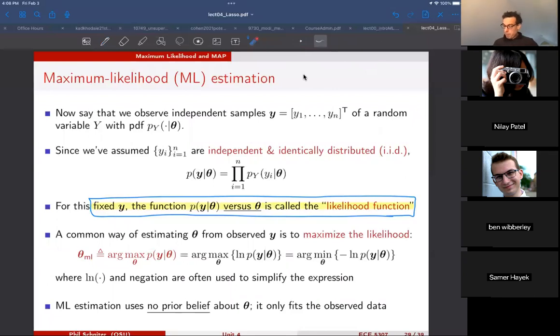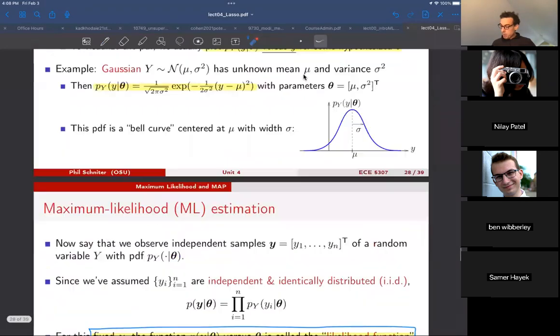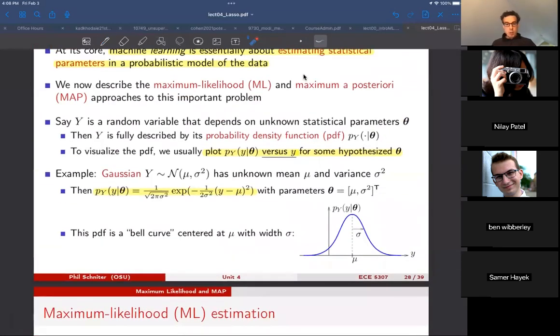Just to pause and reflect for a moment, if I just say, imagine this thing PY given theta, there's really two different ways to think about it. Maybe the way you're more familiar thinking about it is you think of theta as fixed and you imagine varying Y. And that's what we did on this page. We did it with a single variable just to make it easily visualizable. But if you had two of these variables like Y1 and Y2, you could imagine adding some additional dimension, trying to make some sort of 3D plot where you'd have what would look like a bump in two dimensions.